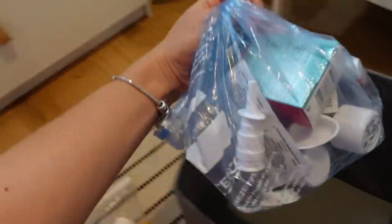And then here are his regular medicines, not regular, like I don't give them to him every day, but if he's teething or if he's got a temperature or if he's got a cold, all of the bits that we use, I put in here.